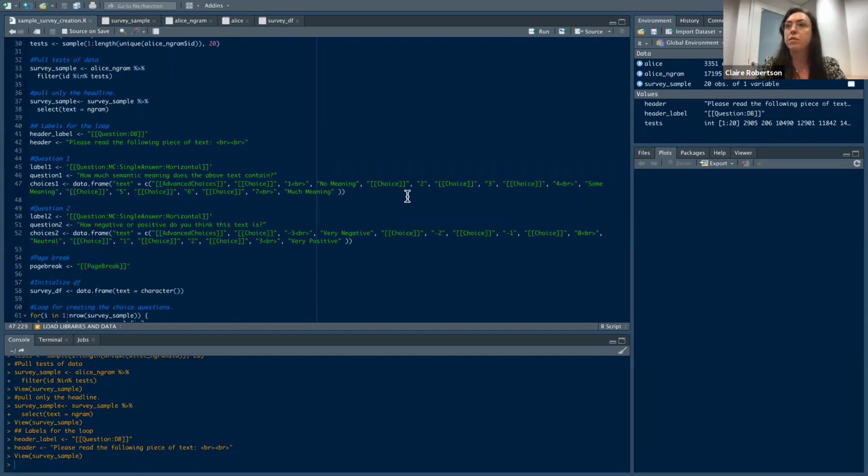I have a quick question. Maybe I'll just pop in here so people can hear me. I can see where you're going. This is really cool. One question I have is, and maybe you'll get to this, when you translate this to what it actually physically looks like, where do you make choices of like, oh, it looks too crammed? I thought like this no meaning. First, I tried all of them, and then I tried just 1, 4, and 7 because it looked too crammed. Is there any way of previewing what this would look like once you actually see the survey before you write all this code, so you can play around with each?